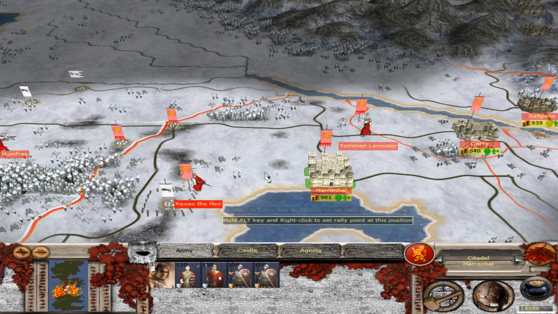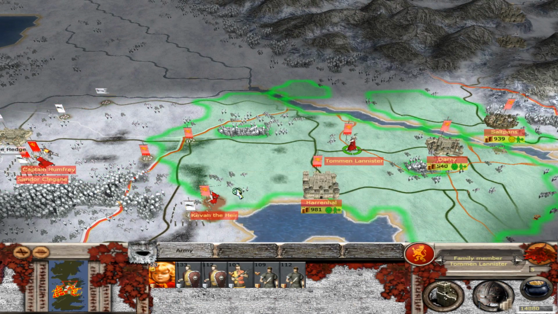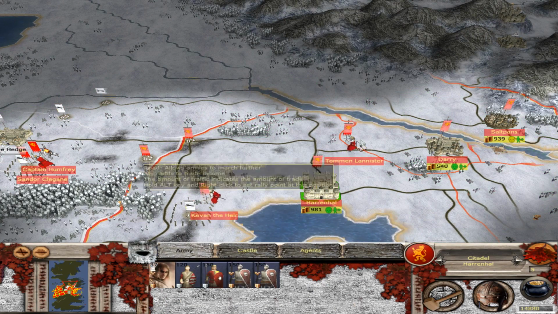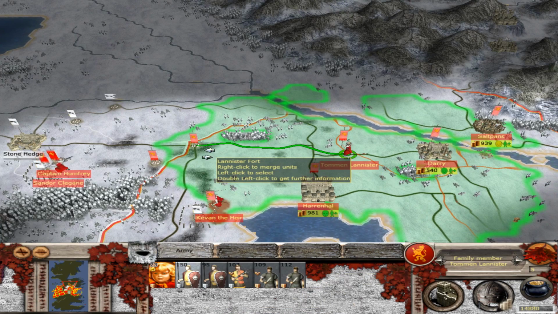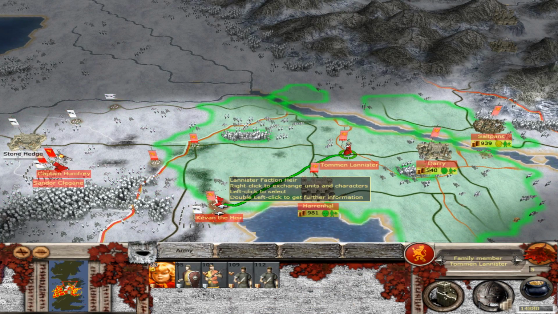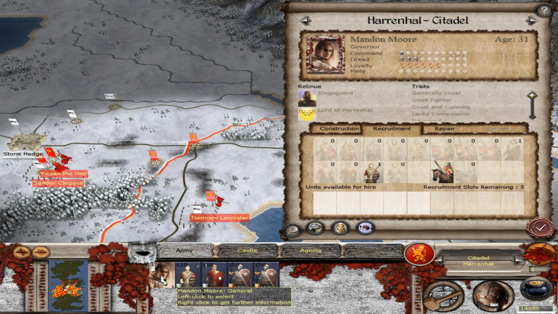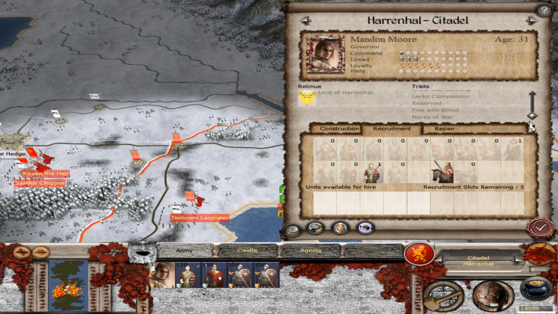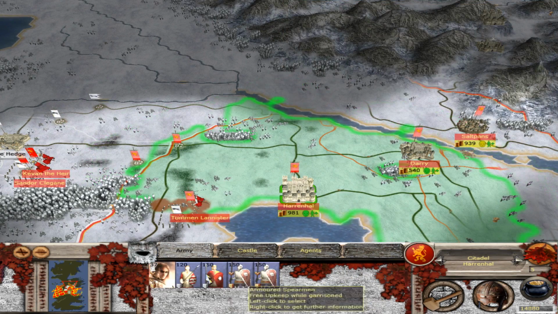Okay, so this last bit I'm a little foggy on what I ended up doing, because I know I threw Tommen's men in here. I want to say I threw the 150 forward, and I grabbed Kevin after I tossed him in. I think I threw Mandon Moore in here, because he gets a Star of Command from this.